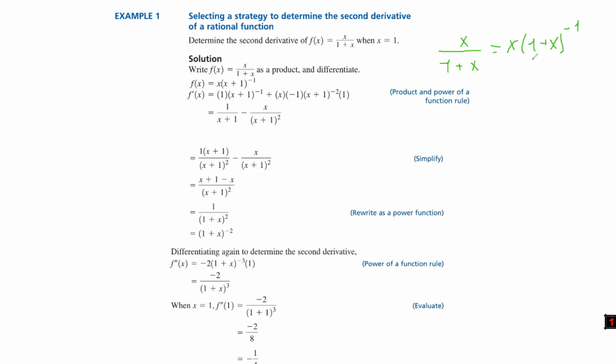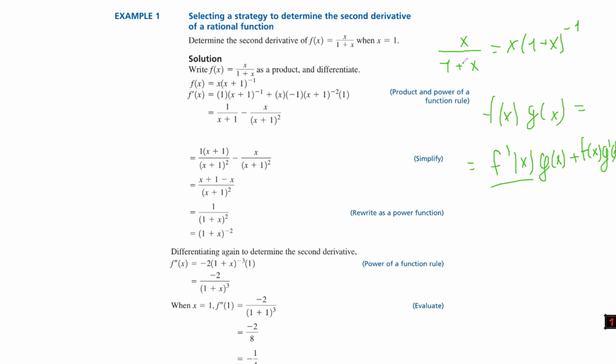Then you differentiate it as normal. Remind me the product rule for differentiation, guys. I'm going to ask you about those rules every time because you just need to know them by heart. If we have f of x times g of x, remember, two different functions, the derivative of the product would be the derivative of f times g of x, plus f of x times g prime of x. Great.